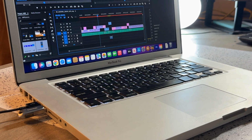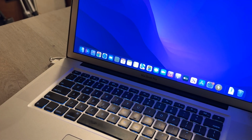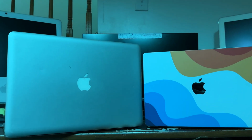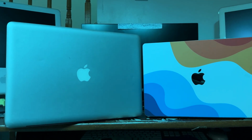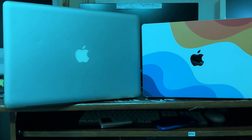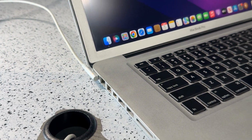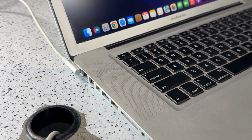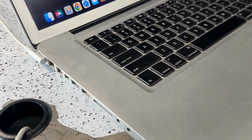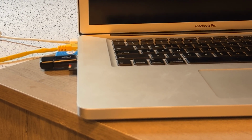This MacBook Pro is missing some of the features that I've been using on my Apple Silicon Macs for a couple of years now, such as the haptic trackpad, or Touch ID, or the mini LED display. Simply using this computer for basic tasks, such as writing documents and basic web browsing, drains the battery at a really fast rate. Luckily, this computer does support MagSafe in the form of a MagSafe 1 port, so it's not that far off from my 2023 MacBook Pro. But MagSafe 1 feels looser and easier to disconnect than MagSafe 3 does.